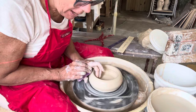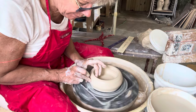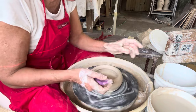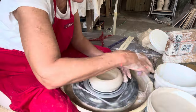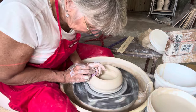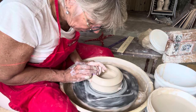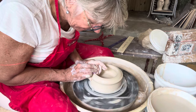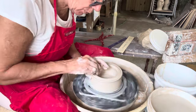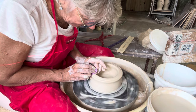So I'm kind of doing a whole bunch of things here at once. A, I'm helping to center the clay if it's gone off center. B, I'm evening out the thickness of my wall. And C, I'm just keeping a tab on the top of the pot, and that helps to keep it round as well, and makes sure I don't go off center. So here we go. I'm going to squeeze, and I'm just going to lift slowly. And I go slowly at this point because this is going to be a wide pot, and I have to make sure that I continue with the revolutions. I can feel it getting a little dry. I'm going slowly, slower than I normally would.